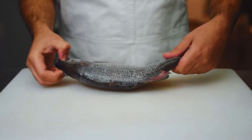So the name of this technique is called San-Mai Oroshi, and San means three, Mai means piece, and Oroshi means to fillet. So the three pieces we're talking about here are the two fillets and the center bone connecting them. So without further ado, let's begin. So here is our beautiful white bass.